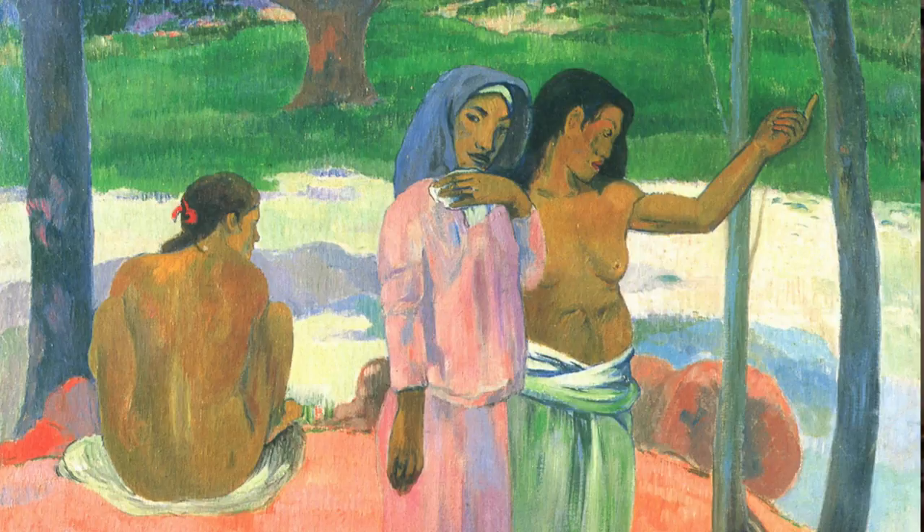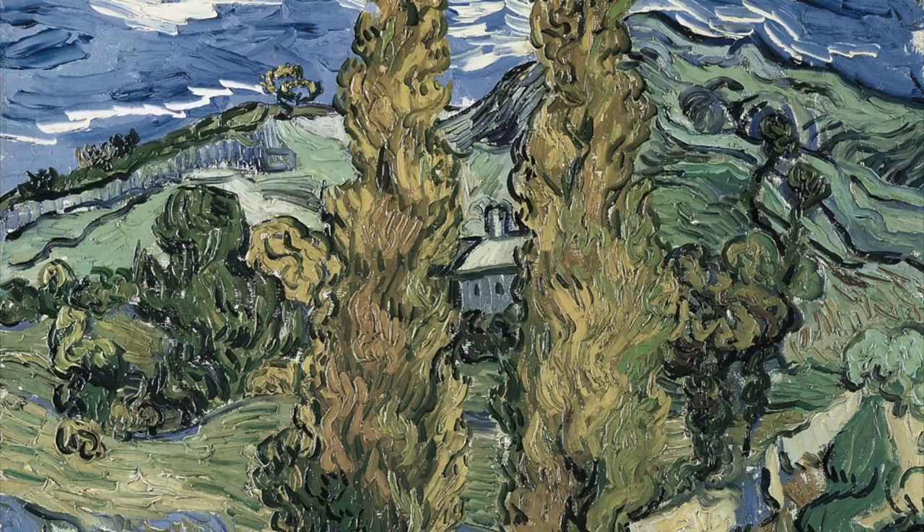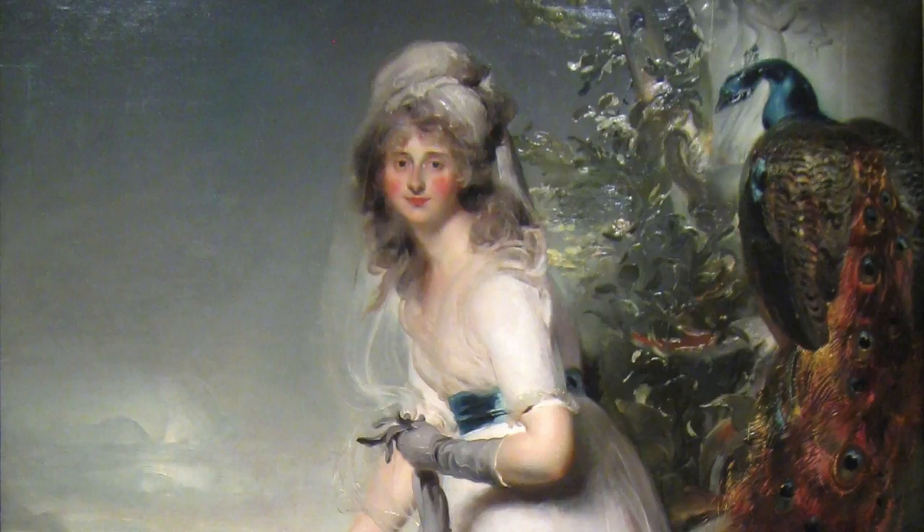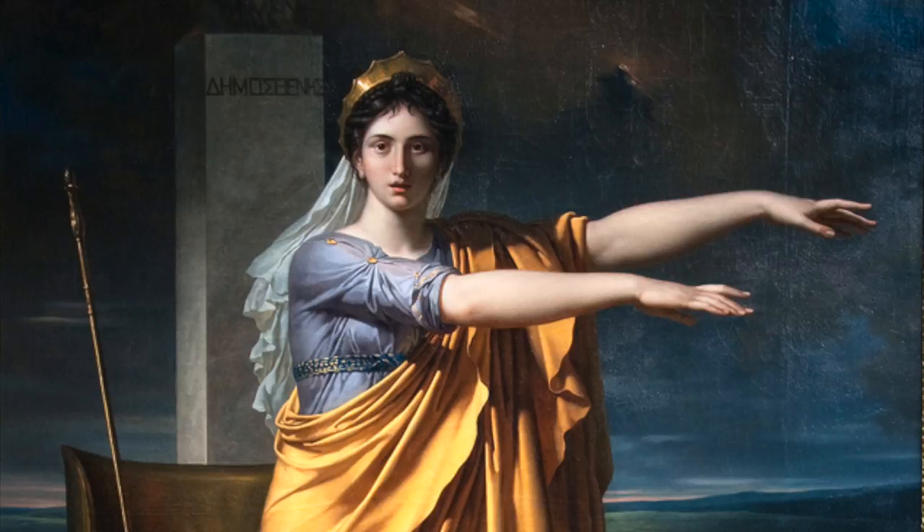In Tahiti, Paul Gauguin decided to live. The people there had something to give. The poplars at Saint Remi — Vincent van Gogh. It's hard to tell if the wind is going to blow. Apollo was known as the god of light. It would appear that he possessed some might. This lady seems a bit sad — maybe I'm wrong, maybe she's glad. Polyhymnia striking a pose. Perhaps we should give her a rose.